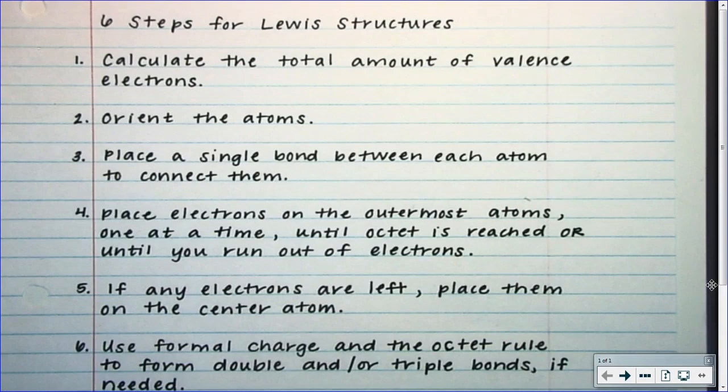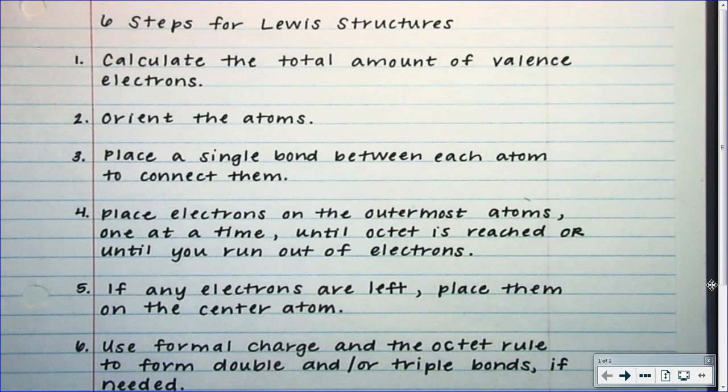On your screen now are the 6 steps for Lewis structures that I referred to before. We will be going over each one of these 6 steps, both verbally and as we go through an example in more detail. This is a point in time where I would suggest pausing the video in order to take your own notes on these, get them down in a notebook, and then that way you can use them a little bit later. If you follow these steps step by step, you should be able to get most of your Lewis structures, if not all of them, correct.